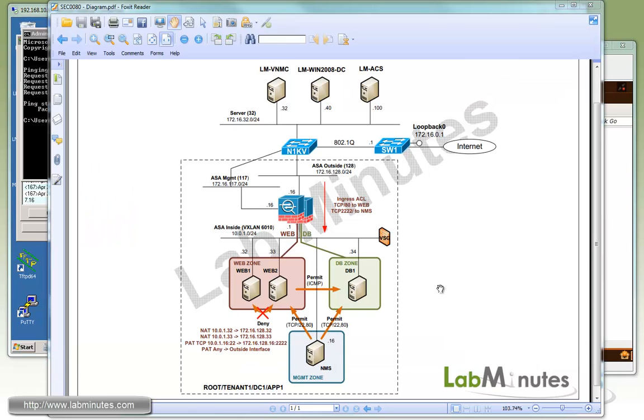So now we have successfully built our virtual data center using the VSG and ASA 1000V, with the VSG providing the protection within the VLAN or VXLAN, in our case 6010, for the east-west traffic, while the ASA 1000V is providing the protection for the traffic leaving or entering the VLAN, or the north-south traffic. The ASA 1000V also acts as the VXLAN gateway. So that pretty much wraps up our video on VSG and ASA 1000V service chaining.